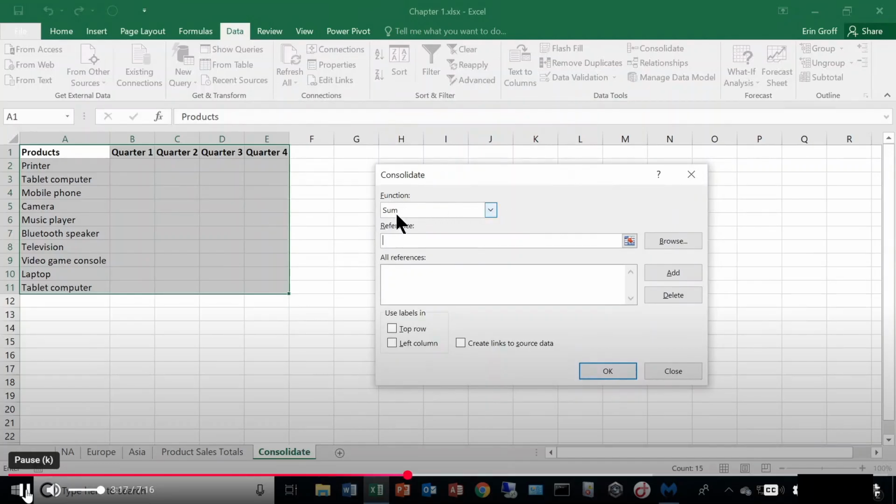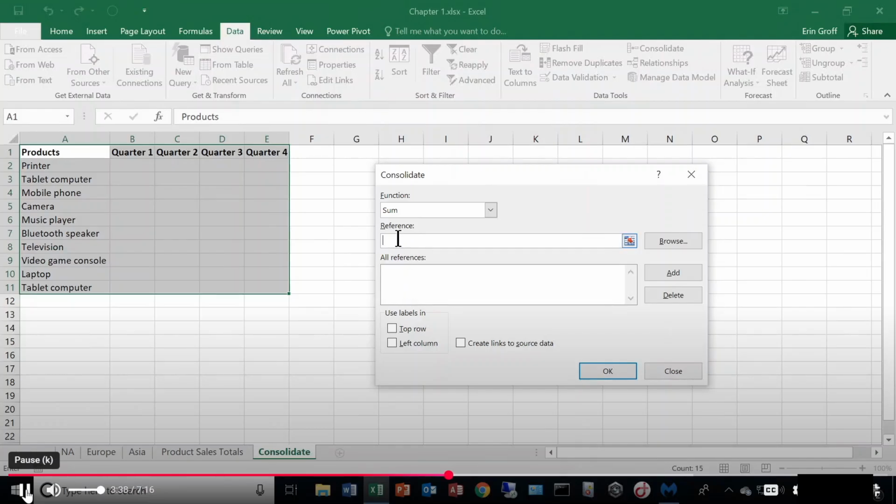Now here, I want to first specify which function I'm going to be calculating. So I'm adding up the quarter totals from each of my different continent worksheets. So I do want my sum function here. And then I want to add all of my references that I'll be adding up.